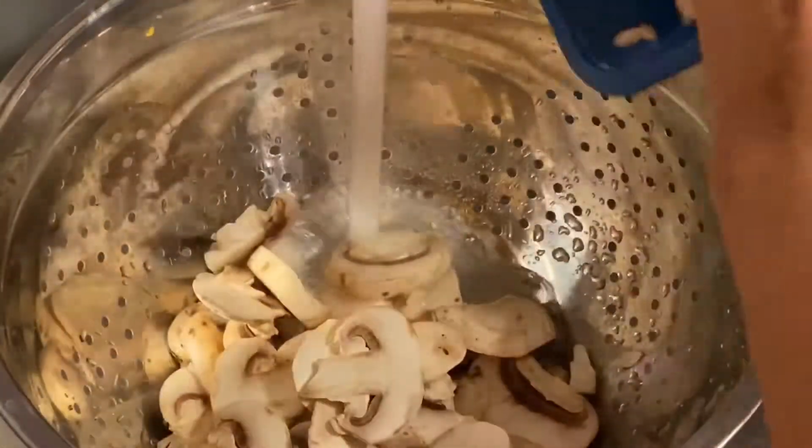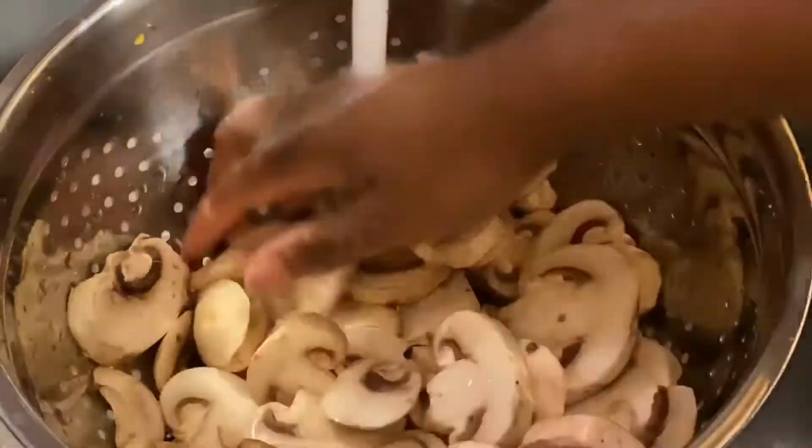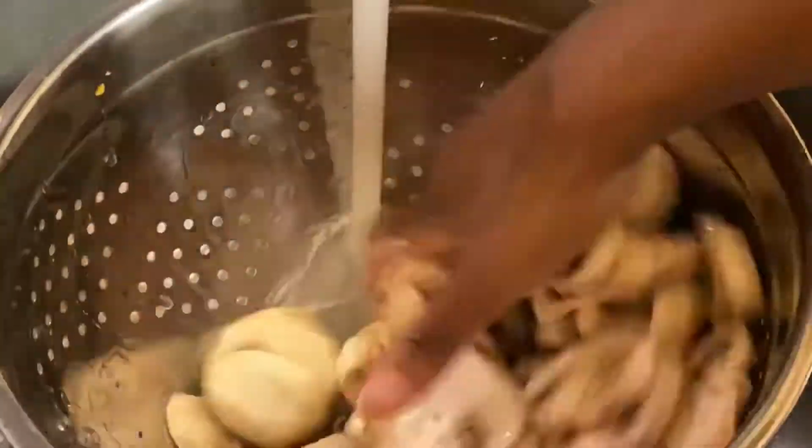It's been a while since I posted anything, so I wanted to post something really quick that I think everyone could make in the kitchen. And I went to the store and purchased some pre-cut white portobello mushrooms so that it can kind of cut my prep time in half.